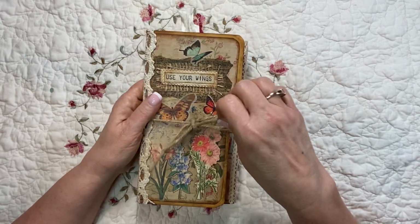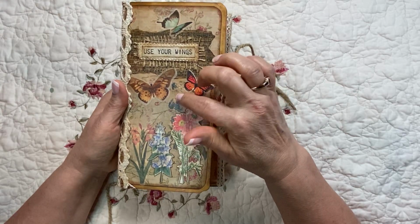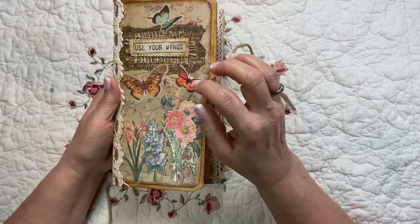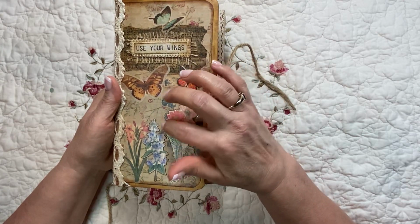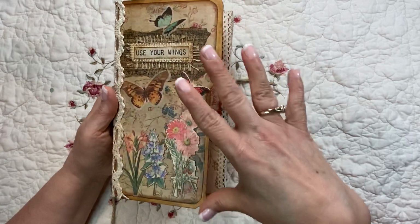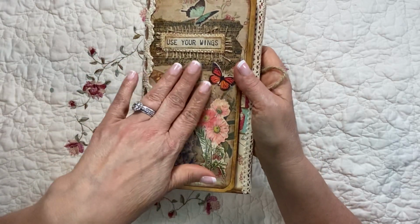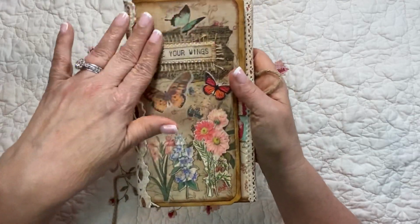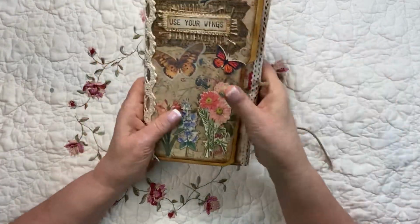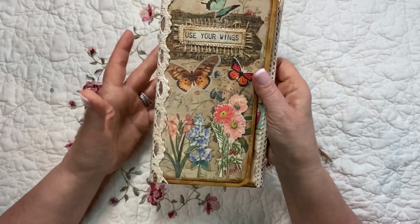And here, let me open this up so you can see it. I also have some flower stickers behind in the background, and on top of that I added a few little Tim Holtz botanical ephemera, because they're a little bit thicker, and I thought it added some dimension to this, so it was not just one dimensional. And this does have beeswax on top, on the non-material parts of it, so it is sealed, and it does have beeswax on the back. I wouldn't dunk it in water, but it would be okay if you get a little water on it, is what I'm trying to say.